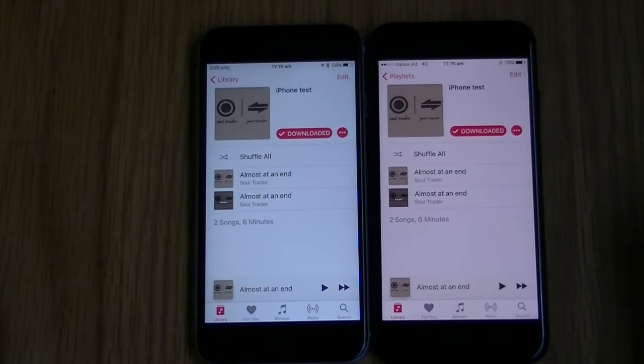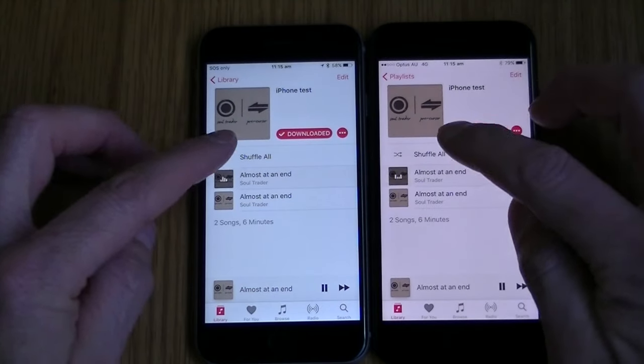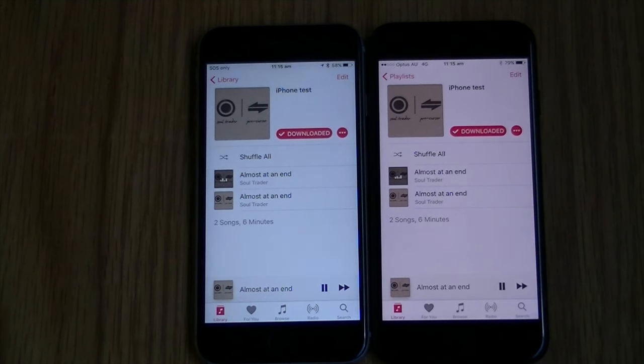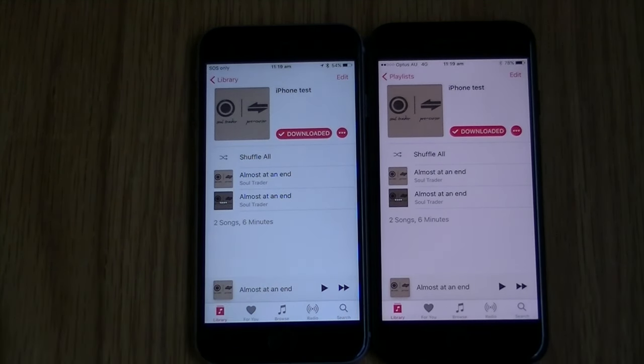All right, are you ready to roll? We're down to 79% here, 58 there. Let's roll on this song. So the interesting thing is there, we've ended up at 54% with no SIM card on the 6s and 78%. So we've lost 1% with the SIM card, whereas when the SIM card was in the 6s, we lost 8%.